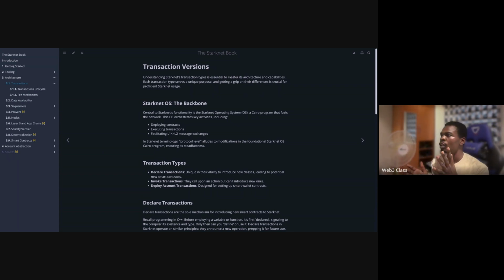Now, in the verifier also, there are some things it's looking at. If you want to understand most of those things, you need to read the Cairo white paper. When you read it, you are going to understand a lot about the architecture. It uses a read-only model. In a normal computer you can read and write, but here you can only read.